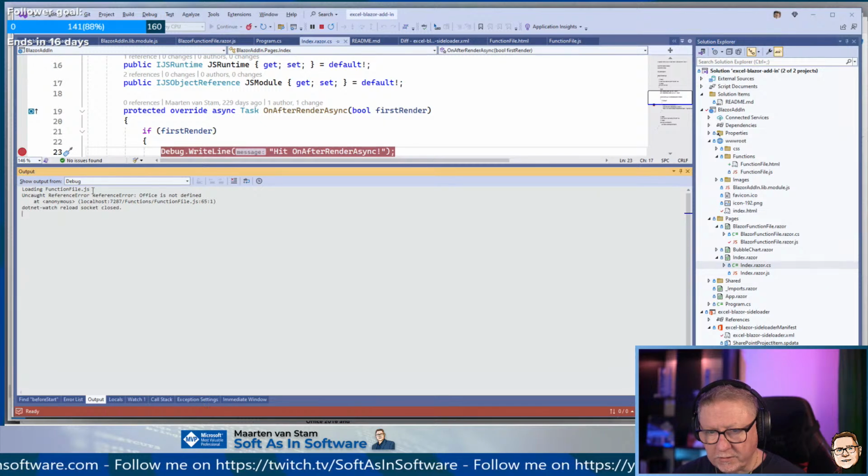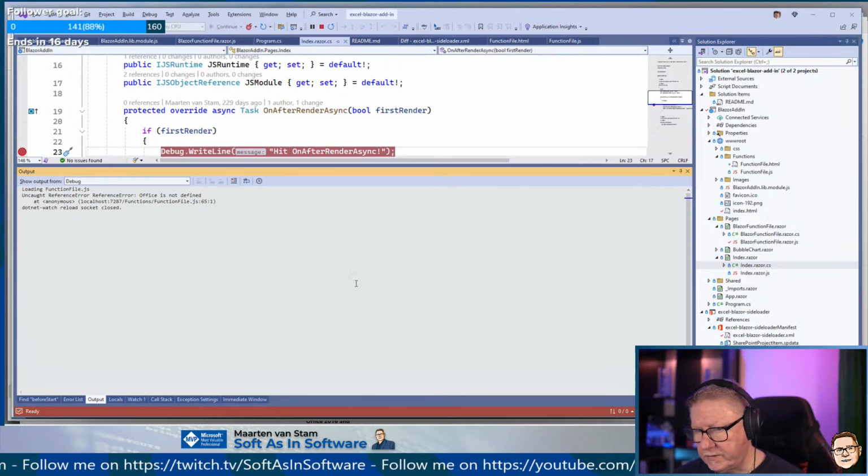Loading function file JavaScript.js. Then it says Office is not defined.